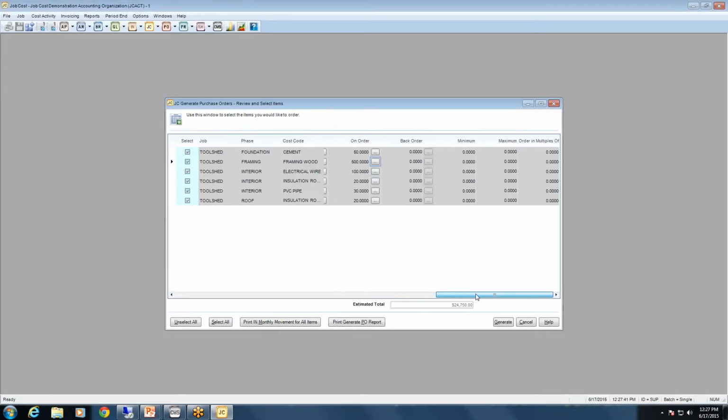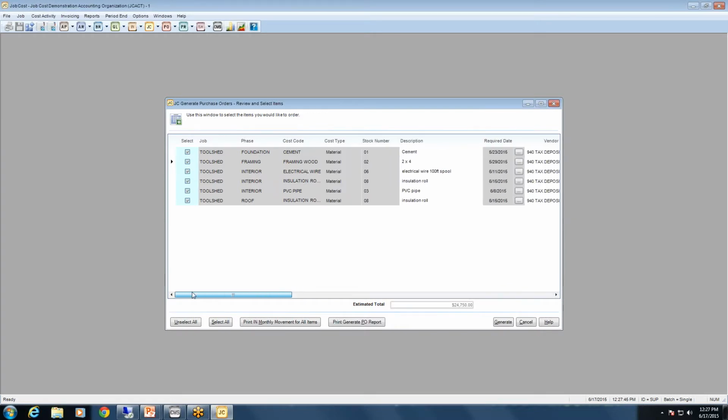So you can see a list of all items on order for that particular item, all current purchase orders in place. And if everything looks good here, or maybe you can uncheck these if there's some of them you don't want to order at all. So you can select which ones you want to order at this point.